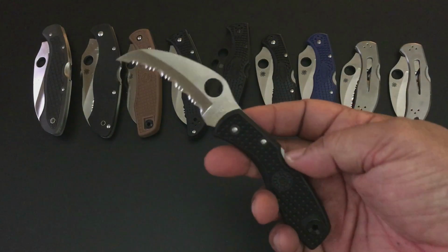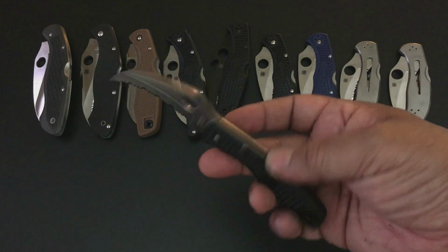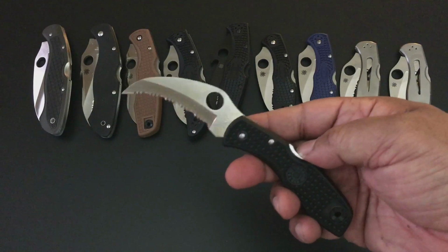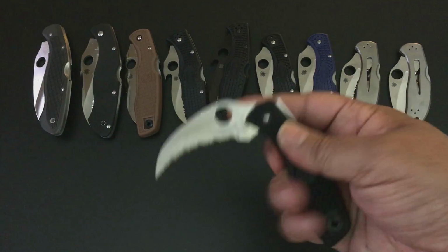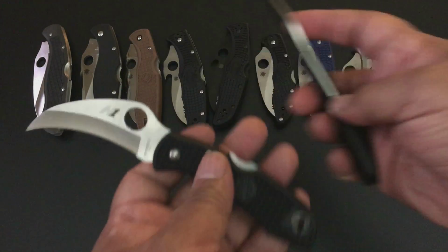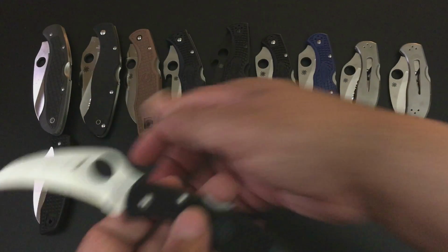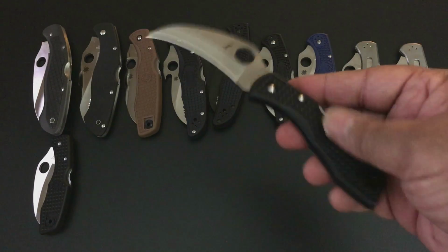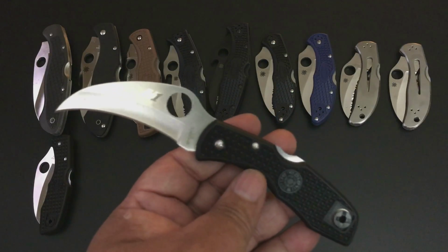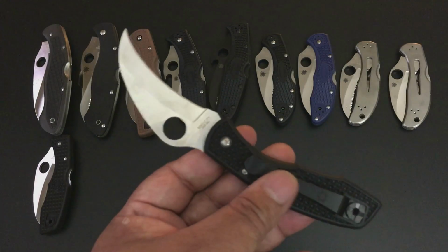This is an earlier Merlin, by the way. It has ATS-55 steel, so you can tell that it's earlier by the blade steel. Spyderco was using ATS-55 before VG-10. So this is one of the earlier ones. I'm glad I caught that. But of course, I don't live by the water. I really don't have that much use for a rust-proof knife. And then I pause and go, everyone has reasons for a rust-proof knife, especially if you have something that's tactical.